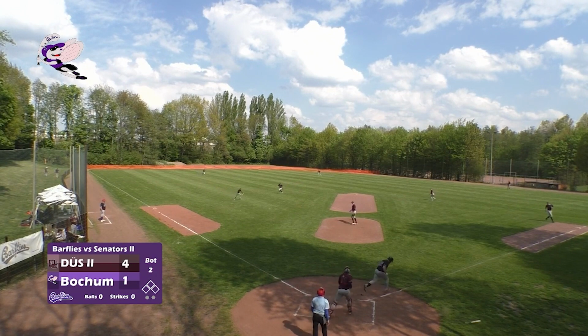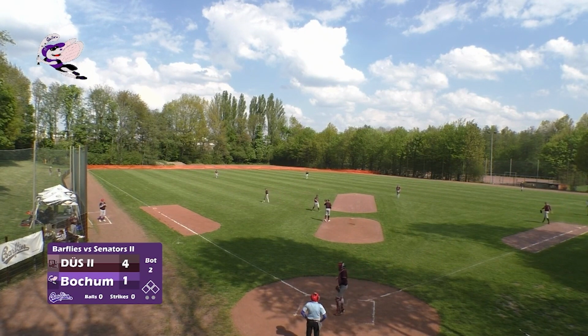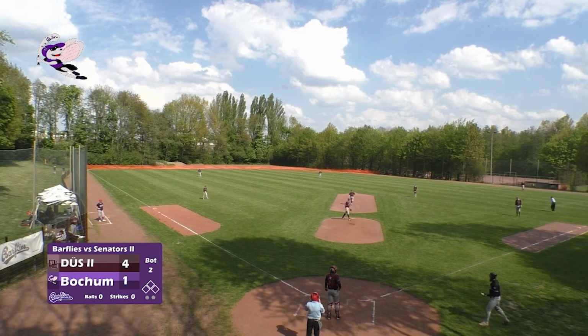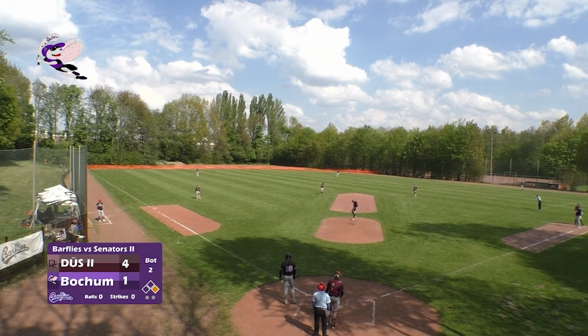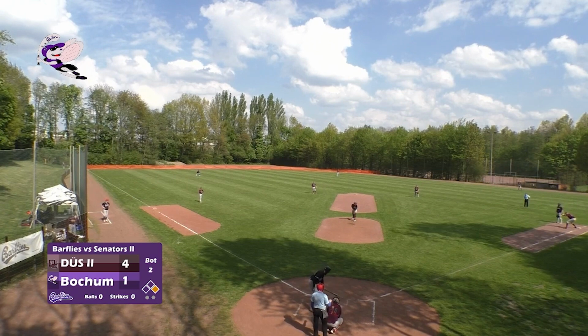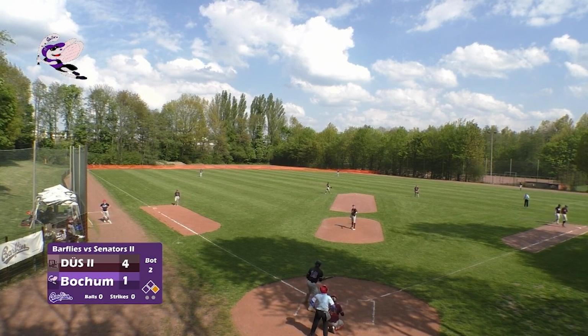So Ilya first swing, and the third baseman's not able to handle it, so he's going to get in there. Tough play as he's coming across the diamond to handle that ball. A slow roller. I don't have a lot of time to make that play. Might have been trying to barehand it, which is always difficult on a roller. So Ilya in there at first on the first pitch. First base, strike one.